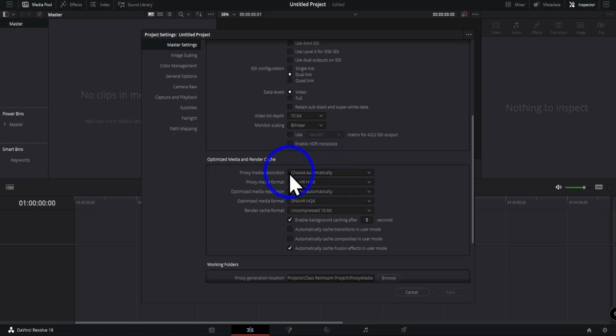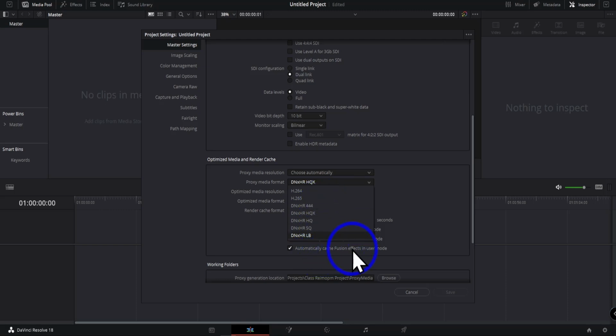So I'm guessing they're referring to the proxy media format, and mine is in DNxHR HQX. I'm not going to change that, because this one says DNxHR, however I don't see just that right here. It's got something behind it, which is HQX, HQ, SQ, and LB. I have no clue what they mean.